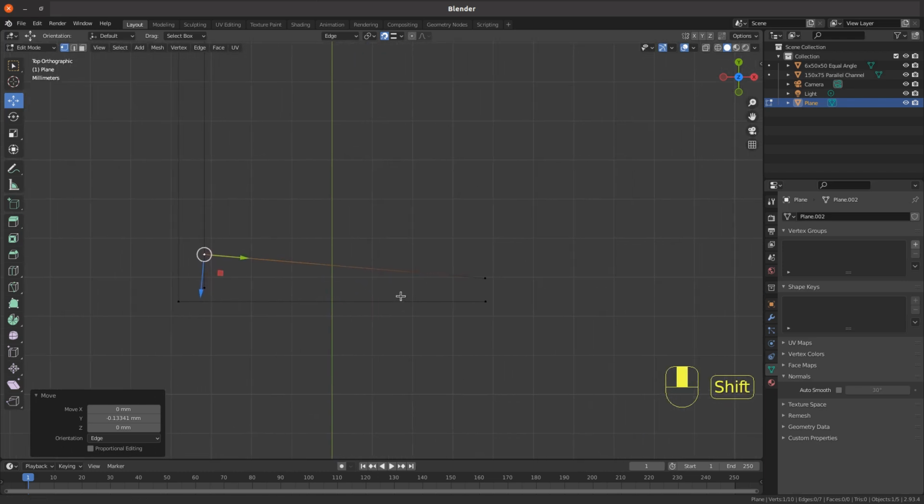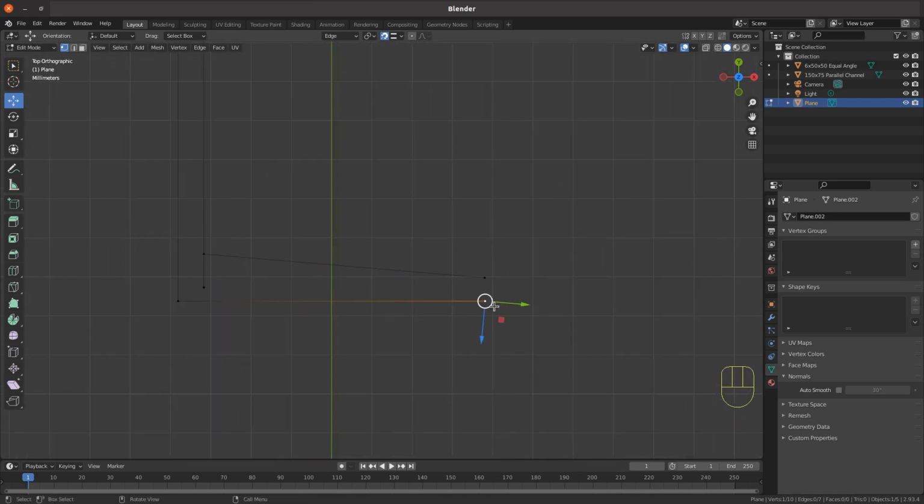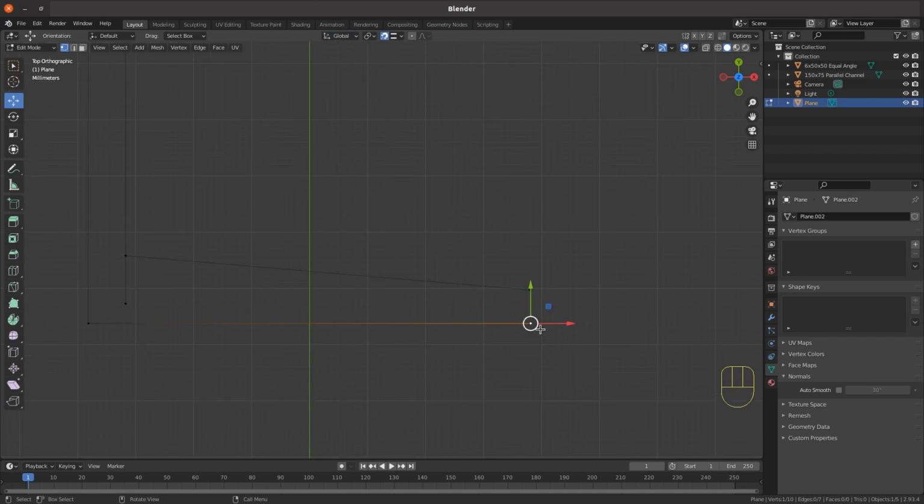We can do the same at the other end. What we first need to do is go back into global orientation, extrude the bottom right hand vertex.